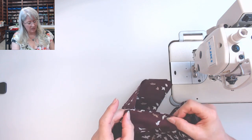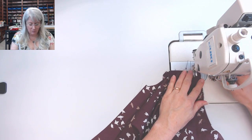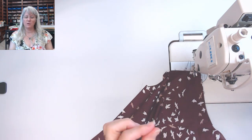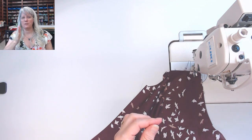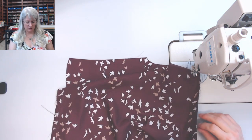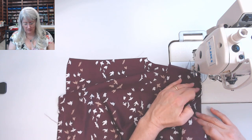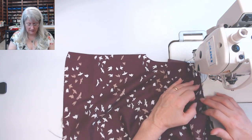You can do it with individual layers, that's fine. But if you put the outer midriff and the bodice together, and then you want to attach your lining afterward, you could sew just outside the seam allowance and then the stitching line would show on the inside. That's not such a big deal, but you do want to line up because you don't want any fabric bagginess on the inside. So let's see, line up all these edges. 5/8 inch seam.